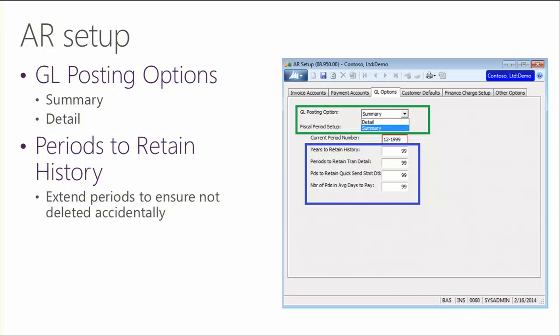Most people, I don't think, delete detail a whole lot anymore because of the cheapness of storage. But if you do delete detail, or if you're afraid somebody's going to accidentally choose delete detail, you can make those retention periods pretty high. So even if they accidentally do it, you probably don't have 99 years of stuff. So those are just some safeguards you can do. This is saying if years to retain history, if you were to delete history, it would only delete stuff from 99 years ago. Everything since then it would keep.